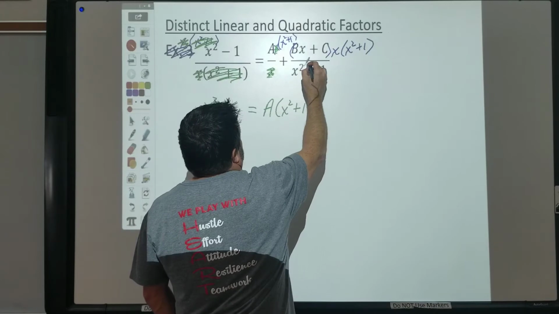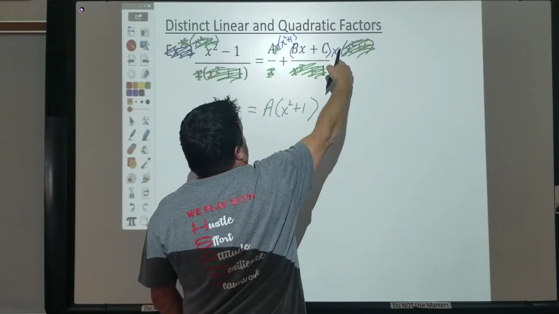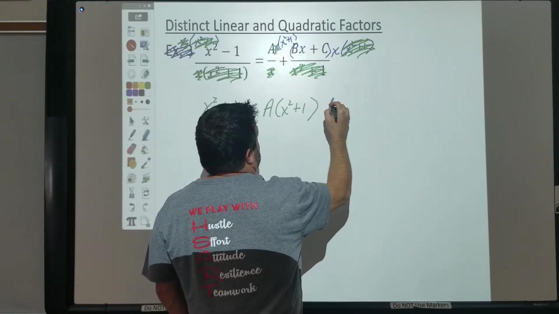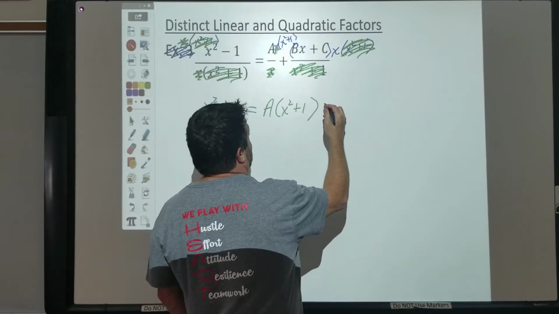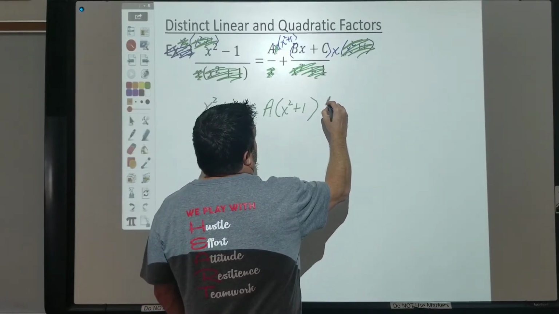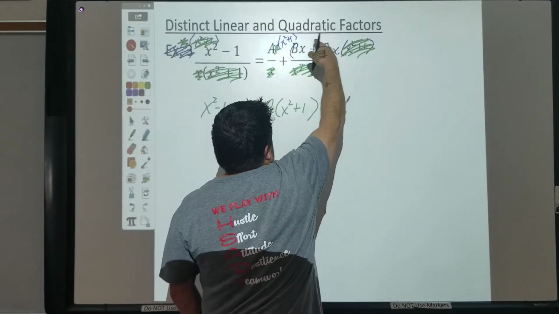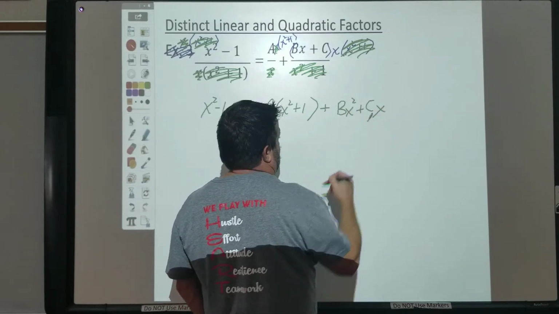Likewise, in this one, I have an x squared plus 1, I can cancel that out, so I'm left with x times bx plus c. Now this is where things are going to get a little bit different. When you start having quadratic factors, you're going to want to do it using the method I'm about ready to show you. And so if I were to simplify that, bx times that x, I'm going to distribute it, become bx squared and then plus cx.